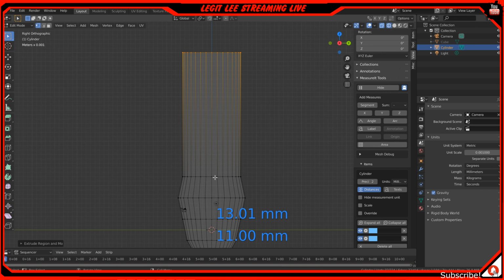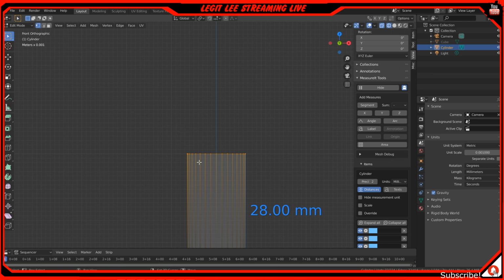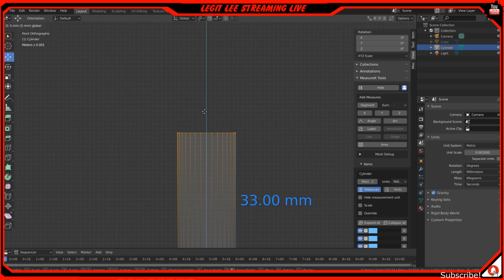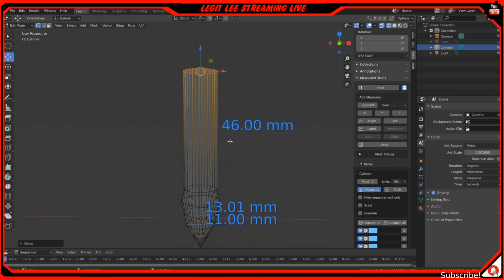Now if we do 3, grab this vertice and this vertice up here. Or you can do an edge, select the whole edge right there. Either one would work. So if we hit segment for this, we got 28 millimeters. We need 46. So if I deselect all that, hit B, grab this one, hit 1, pull up, and then if we grab this so we can move, we can pull by holding control. You'll be able to move 1 millimeter increments. So 46 is where we need to be at, and there goes pretty much what the base of the pen looks like. Not too shabby.